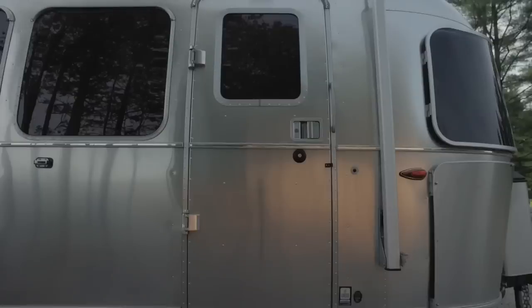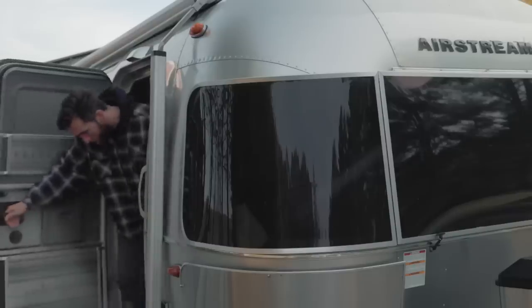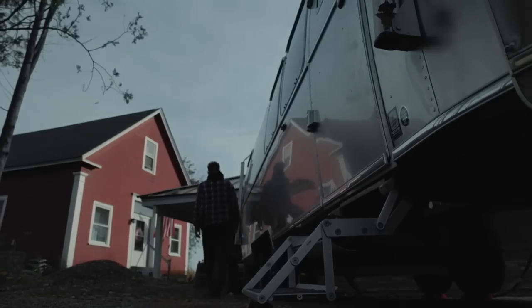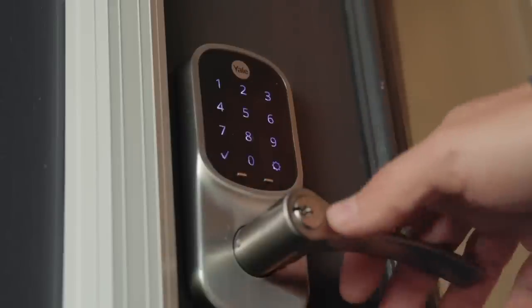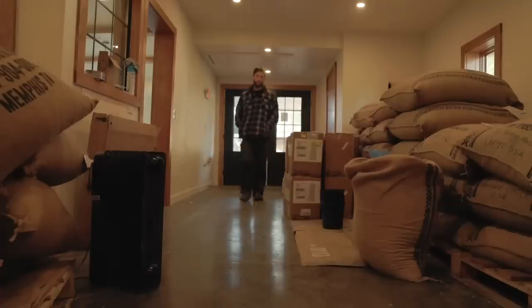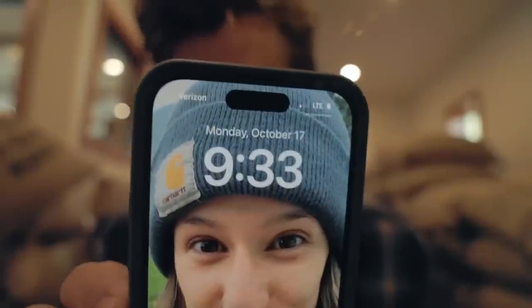I kind of feel like I've been battling some imposter syndrome recently, really since we've gotten to this roastery up here in Stowe, Vermont. There's just so much to do. And since we got here a month ago, I just haven't really done anything. It's not that I've just been sitting on the couch, but I haven't been doing the stuff that really needs to be done, which is building this space out. We had a target date of opening up this coffee roastery for October 15th. It's now October 17th. So that day's come and gone, and we're just not even close.